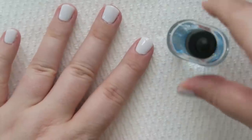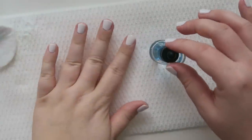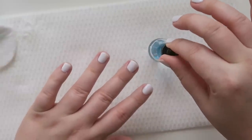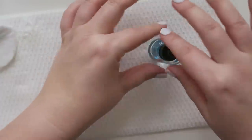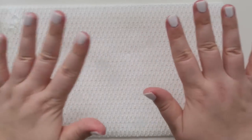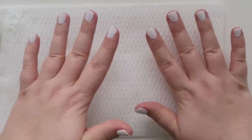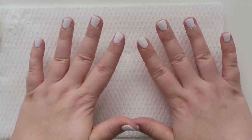Lastly, I take my Sally Hansen drying drops — just put it on there and it drips down. This helps with dry time. And that's it, that's all I do! Real time, this only took about 40 minutes with explaining everything and trying to get everything in frame. So this would probably only take me about 20 to 25 minutes normally. Let's hope Emily, the editor, can trim this down for y'all.